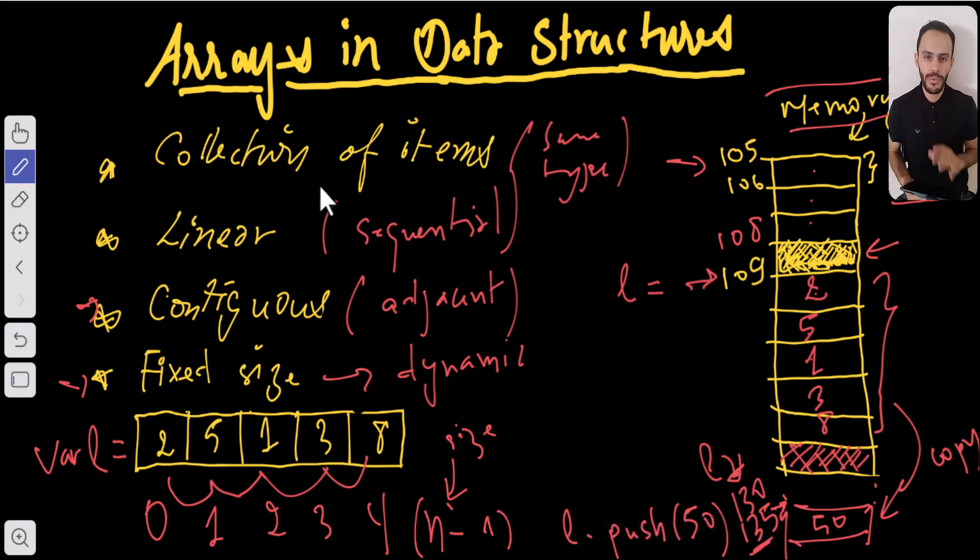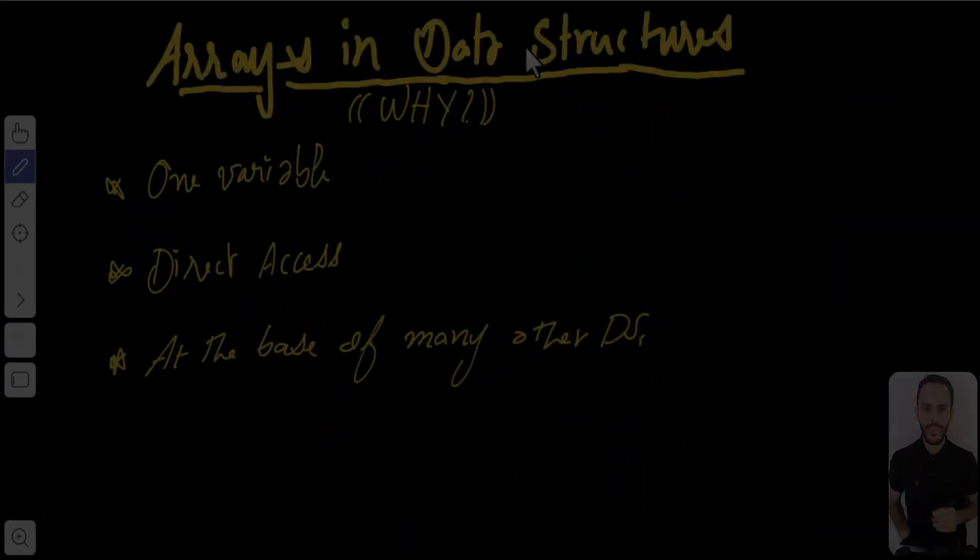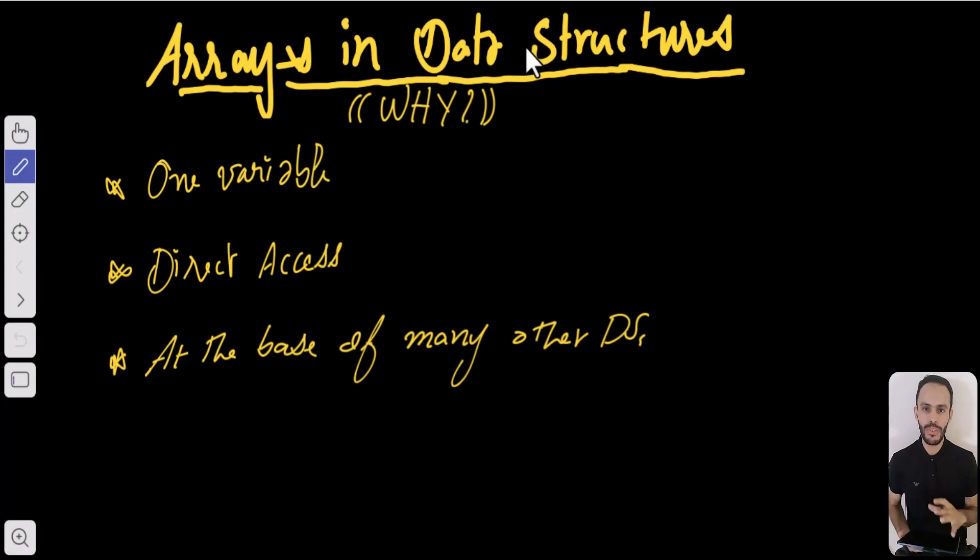Basically, that's it for the first question about what are arrays. Now let's move on to a new question: why do we need arrays? To answer this question, let's see it from the perspective of a problem solver. The first benefit of using arrays is when you have many values of the same type - instead of having one variable for each value, you would have one variable for multiple values of the same type.